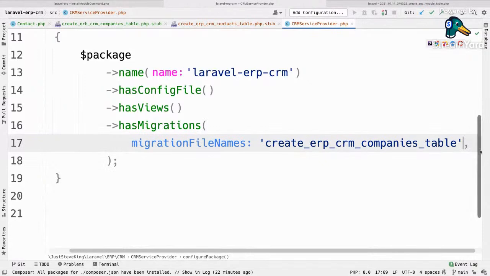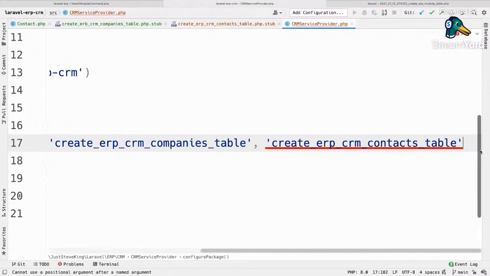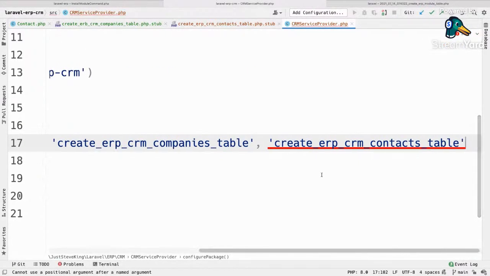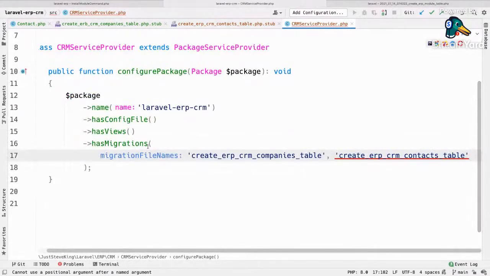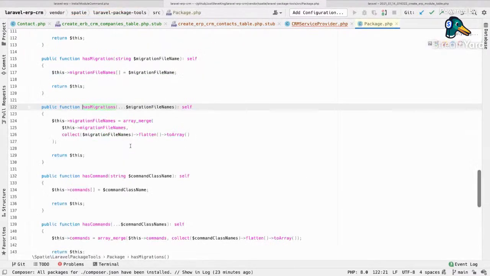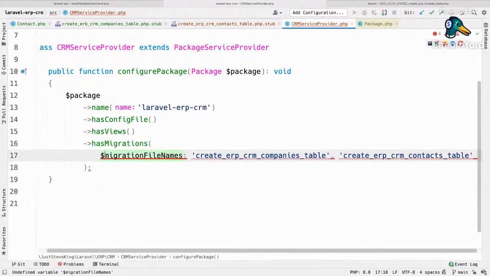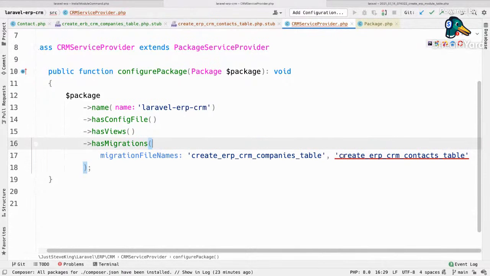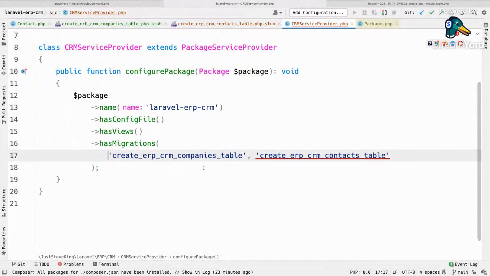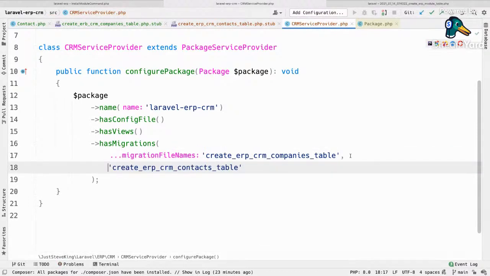Can I then say, I want this one next, for example? Let's zoom out. Is that has migration file names? Why is it complaining about that? Okay, so I can't do named arguments. That's fine. I can live without named arguments if it means it works.